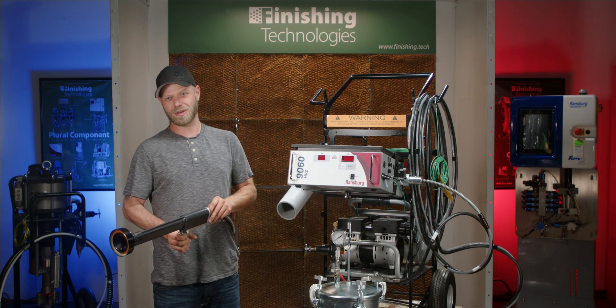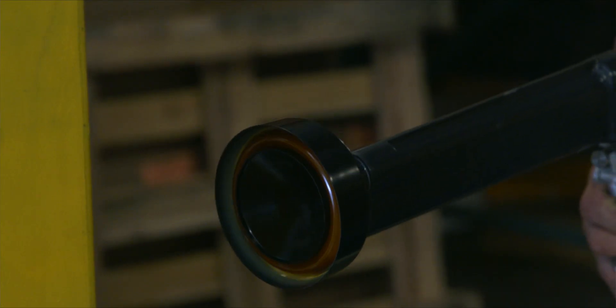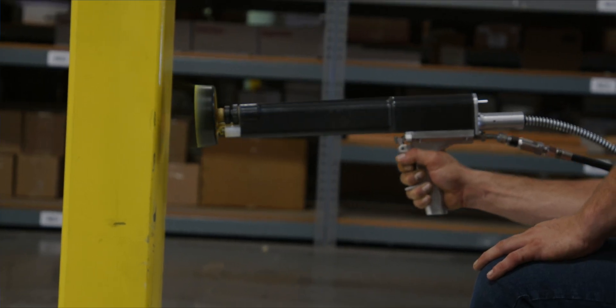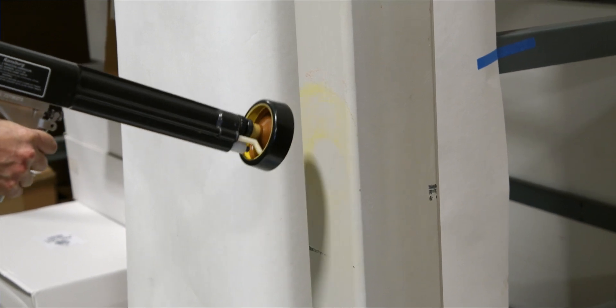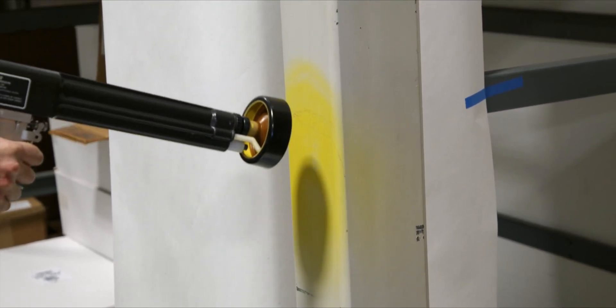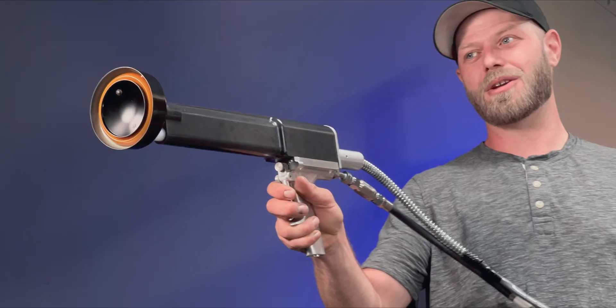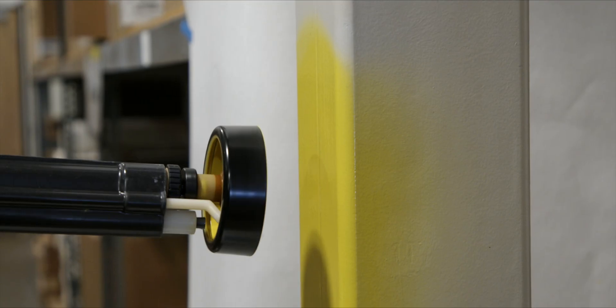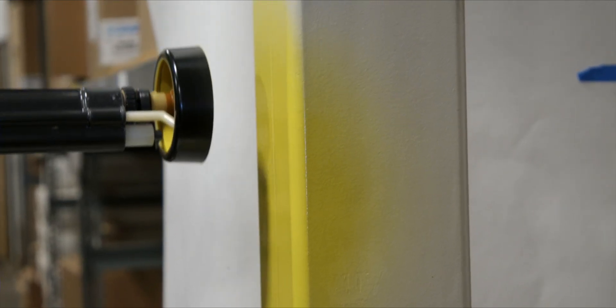When you are ready to spray with the Process 2 unit, turn on the switch located on the back of the gun. After the trigger is pulled, a valve opens that allows paint to flow to the fluid tube. The fluid tube dispenses the paint inside the bell, which allows the rotational force of the bell to fling the paint to the edges where it is electrostatically charged. There is a slight delay after pulling the trigger before paint reaches the edge of the bell. At 6 to 8 inches away from the surface to be painted, you will do parallel strokes or semi-circles. With parallel strokes, you can do up to a 50% overlap on your passes. With a circular motion, there is no overlap required. After releasing the trigger, the operator should still maintain painting strokes for at least 5 to 10 seconds as paint is still in the bell being attracted to the edge.